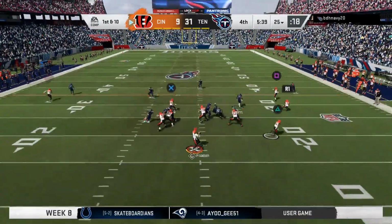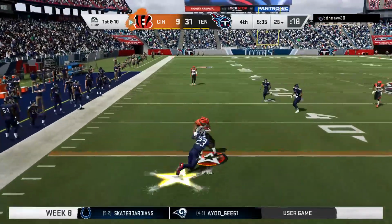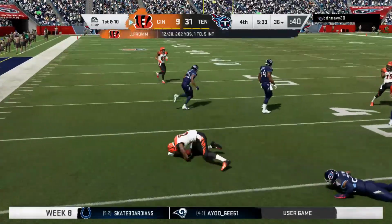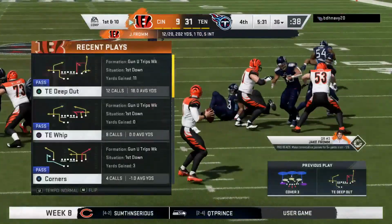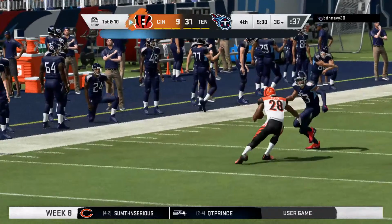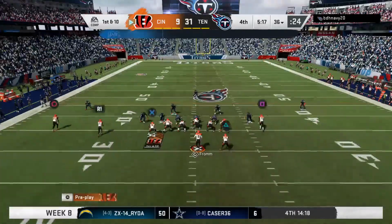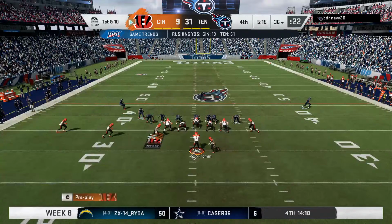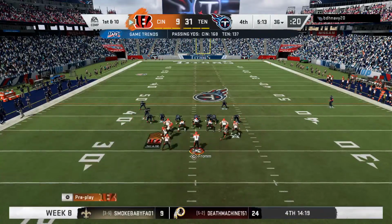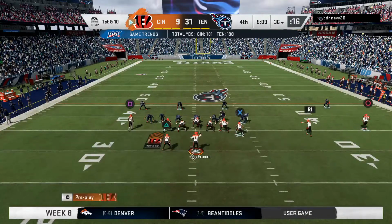Trying to shake off the interception. He'll look to throw. He finds his running back, Mixon, and they're able to get this one across the 35. It's a Bengal 1st down, a pickup of 11. Decent start to the drive, but let's face it, they need a lot of things to go right in a short amount of time, down 3 scores. Yeah, they're going to run their 2-minute offense here in this game, but this is for future games. Can they get better and be ready for the next time, hopefully with a chance to win?